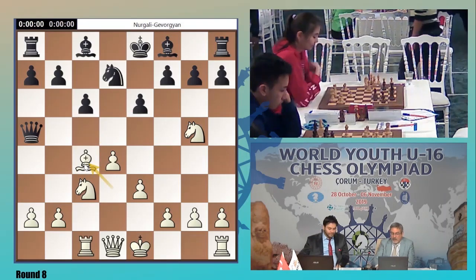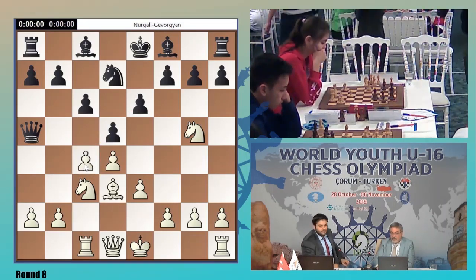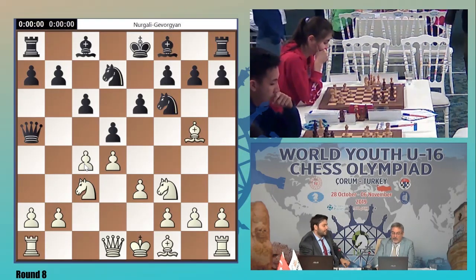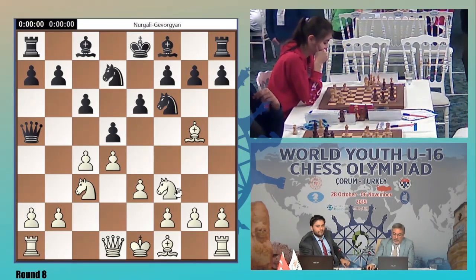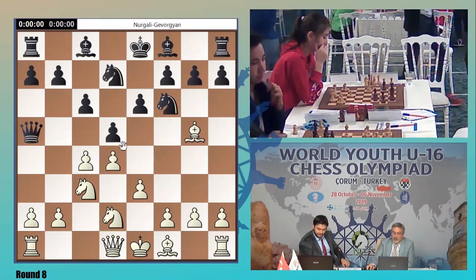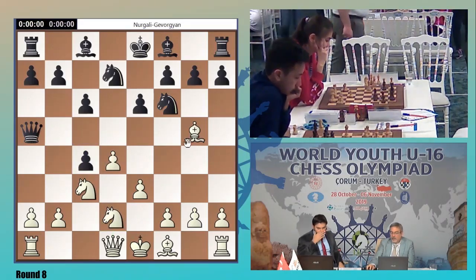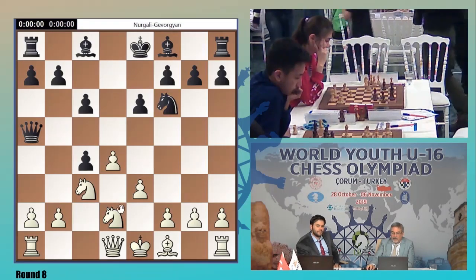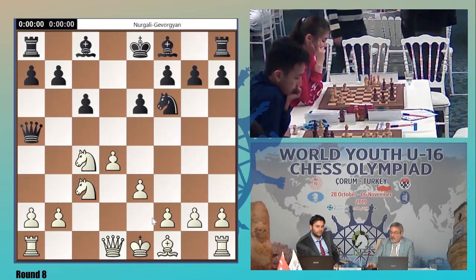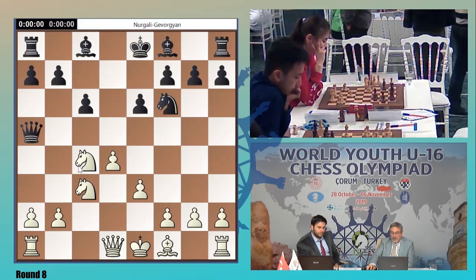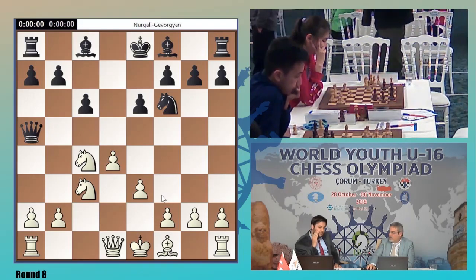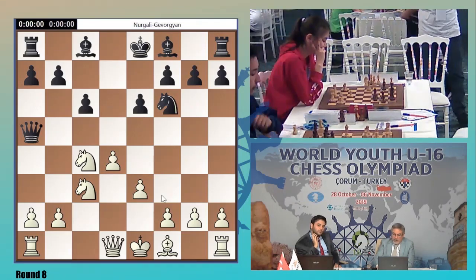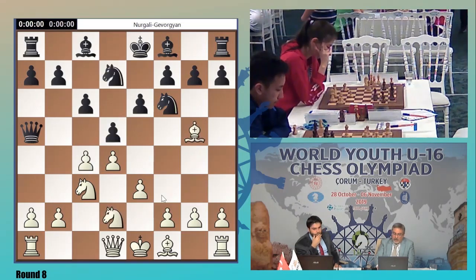Usually in this line, white has to be careful. That's why she plays knight d2 instead of bishop. Yes, this is actually knight d2. After d takes c4, usually white takes on f6, knight takes f6, and knight c4, with a slight advantage for white. Pressure on the c line, bishop e2, bishop f3, but still black equalizes, as far as I know.